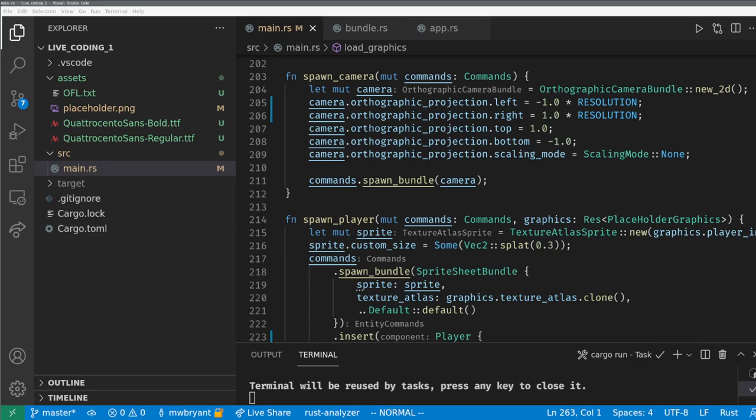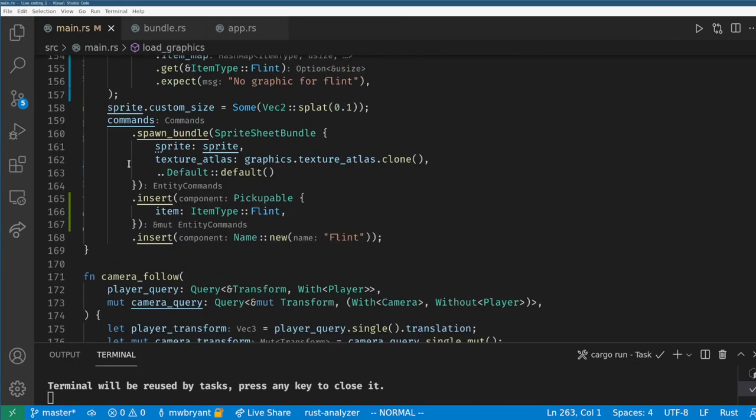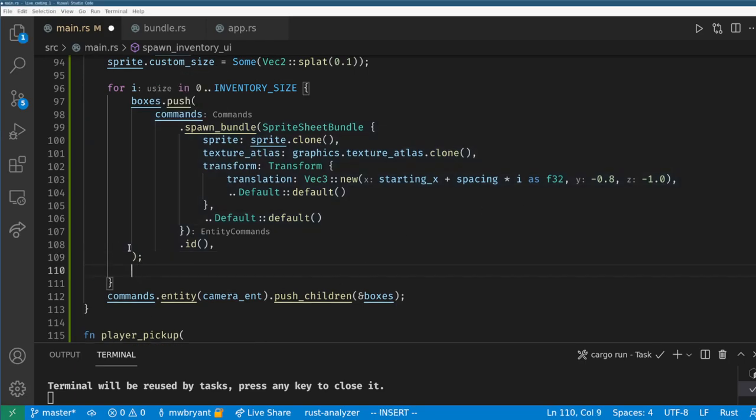So let's see, how do we create a font in Bevy? Examples. UI. Text. Create a new system for creating the inventory. Actually, we can do this in the Spawn Inventory UI. I'm really debating if I want to get into all this right now, but I'll just copy and paste from Bevy this giant block of mess.